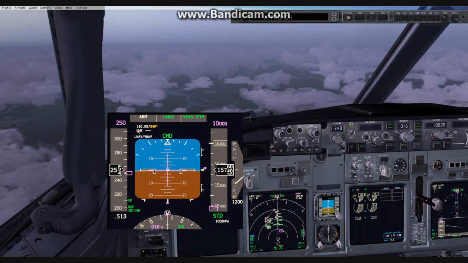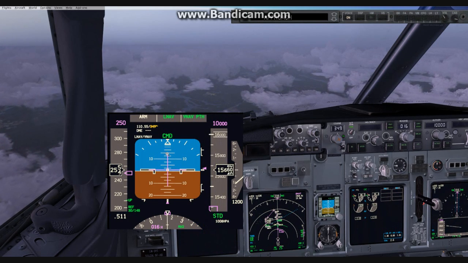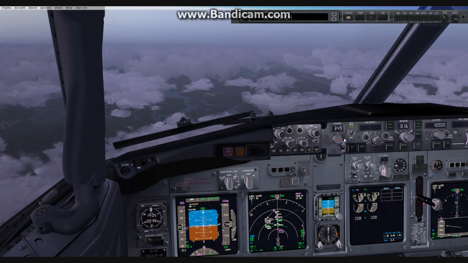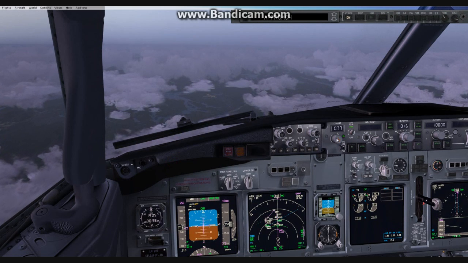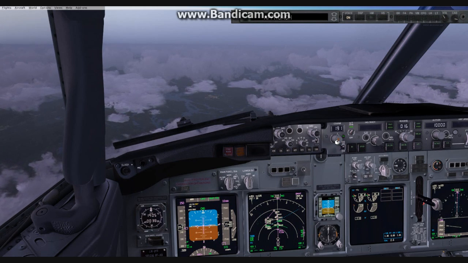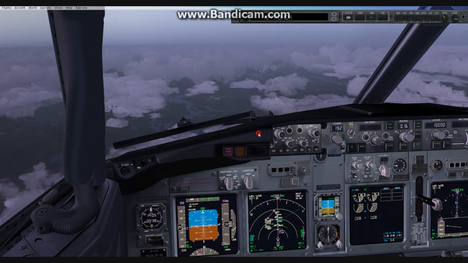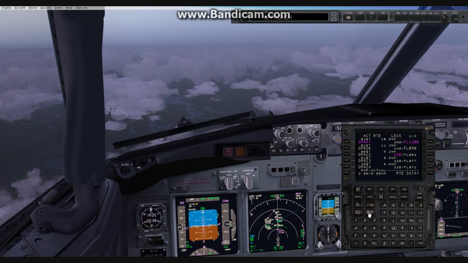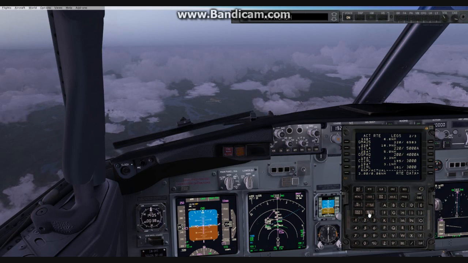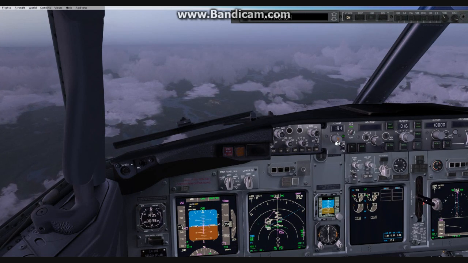I'm gonna change, so you can see here, it's a yellow line over the course heading. So I'm gonna set the course heading to 190. Just gonna check the course. 194.